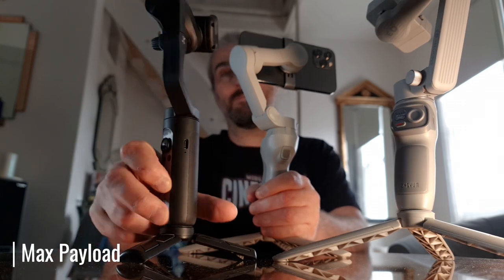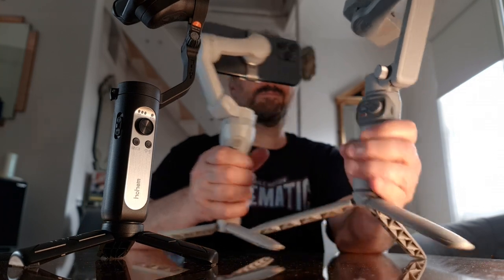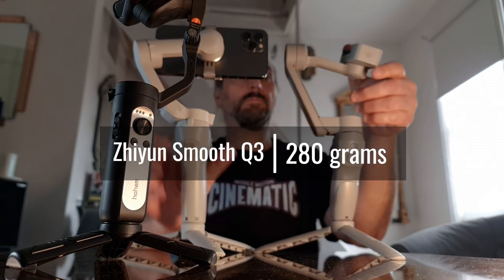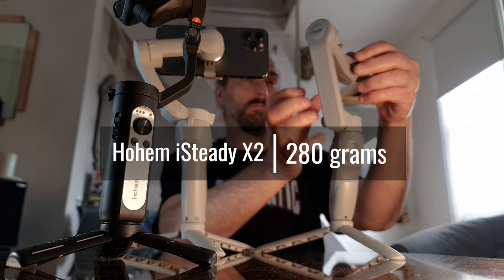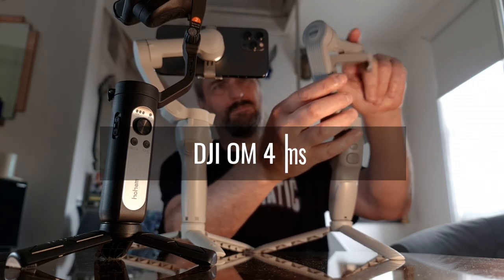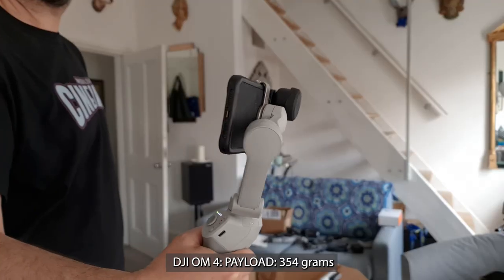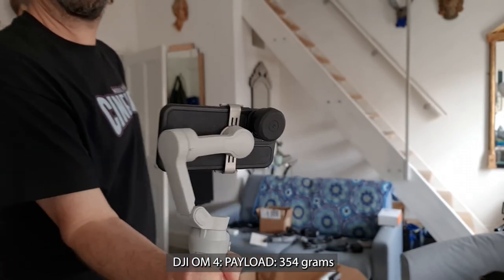I have two of the biggest phones on the market, the iPhone 12 Pro Max and the Samsung Note 20 Ultra, and I've found all three gimbals can handle these heavy phones. The official max payload of the gimbals is 280 grams for the Smooth Q3 and the same for the iSteady X2. DJI says the OM4 can carry 230 grams plus or minus 60 grams. So I guess you could say it has a max payload of 290 grams.